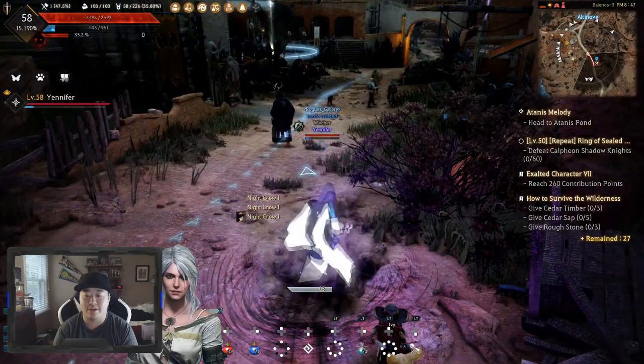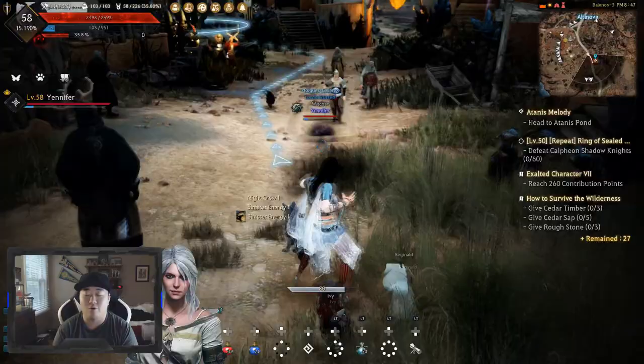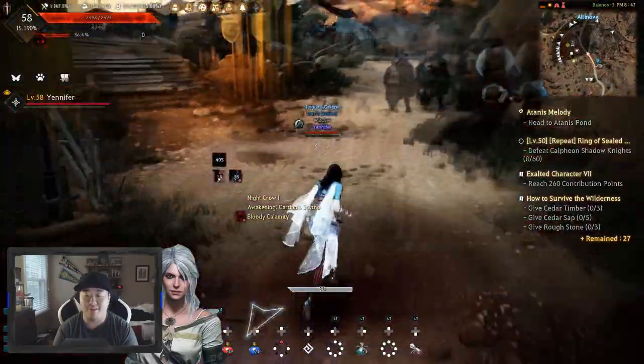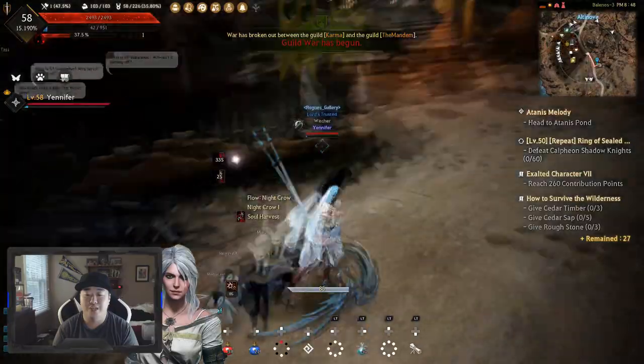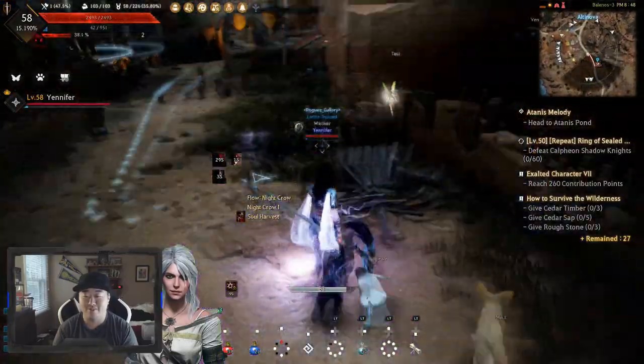Why is it not working? Dashing forward A. I'm doing it wrong, you gotta have this out. Dashing forward A is Bloody Calamity. I haven't played on my Sorc for so long. If you have your Awakening weapon and you dash forward and hit A, it will do the Bloody Calamity. Oh my gosh, I completely was messing that up.